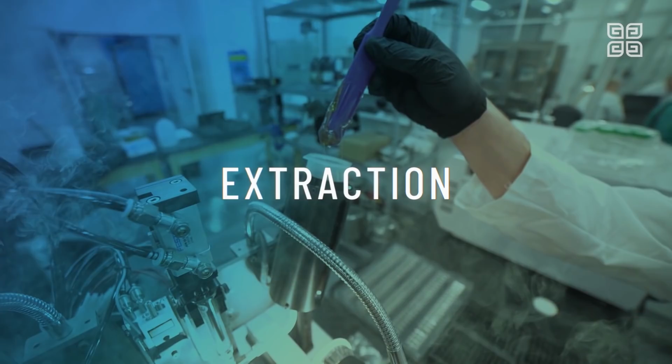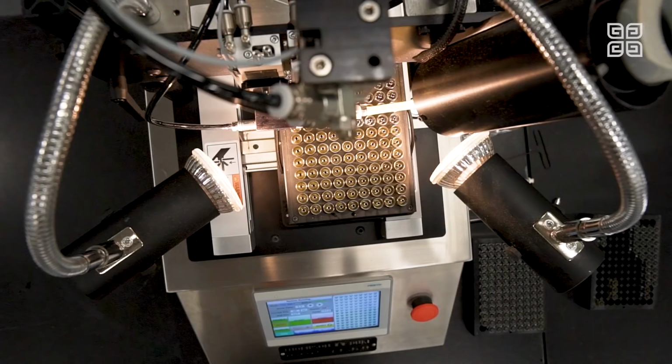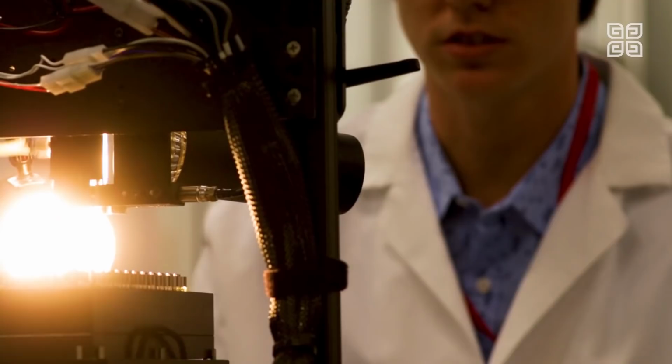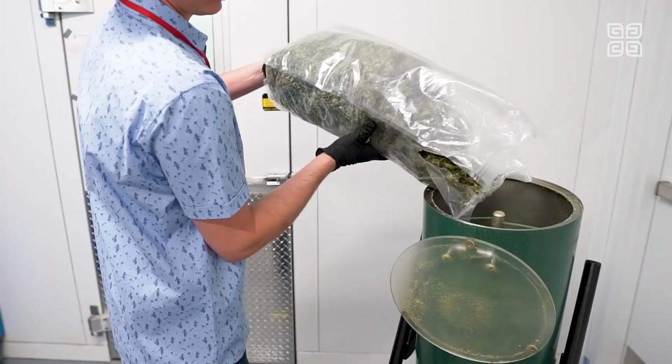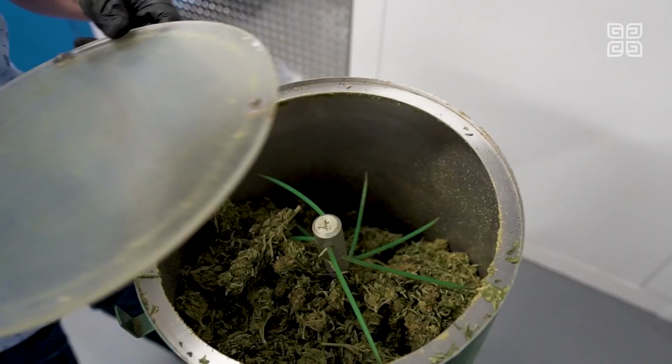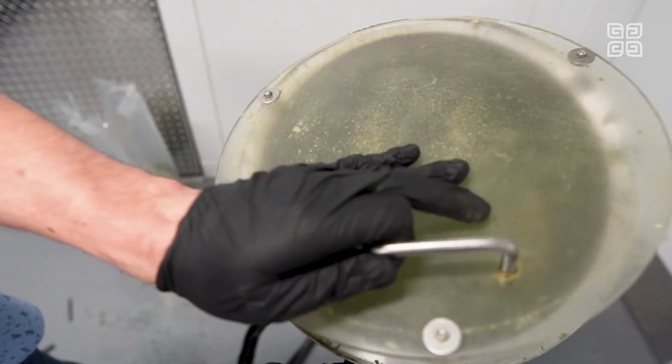So we made our way out of packaging, and I found myself in this very quiet, sterile room with Alec. Alec, what's your role at Copperstate? I'm the extract lab manager here at Copperstate Farms in Snowflake, Arizona. This room right here, like you're saying, is very clean, and it is the material prep room. We take all flour from either the processing area or this big freezer behind you, and grind it, mill it, and get it prepared for CO2 extraction.